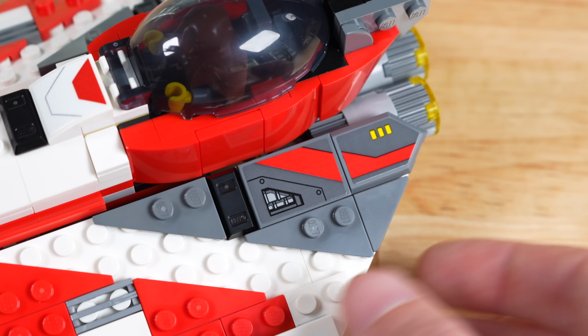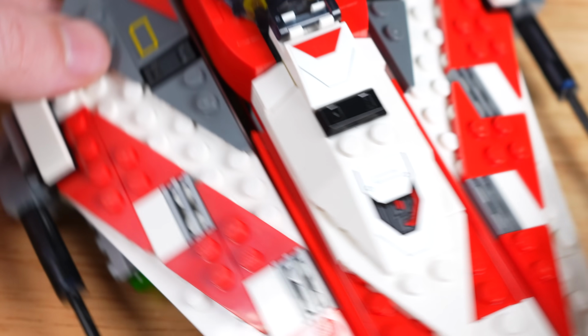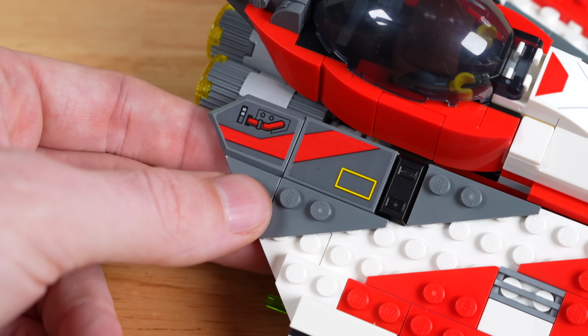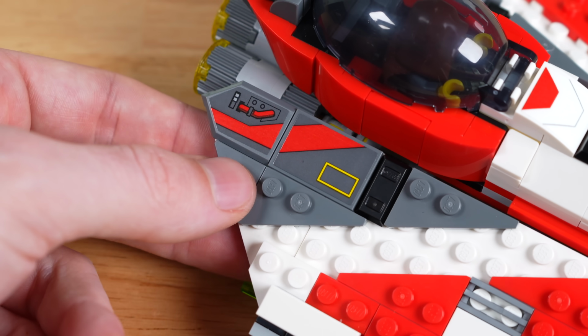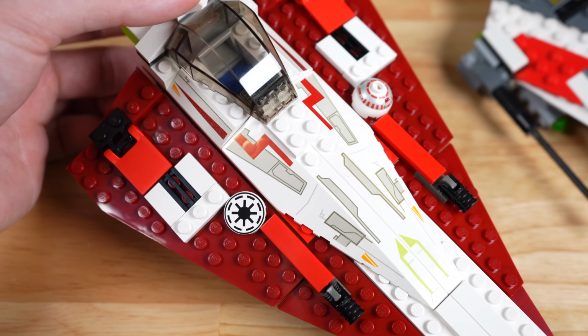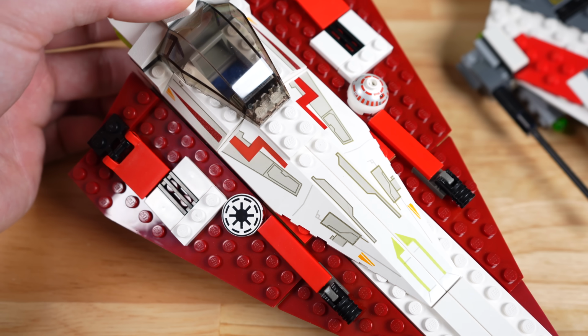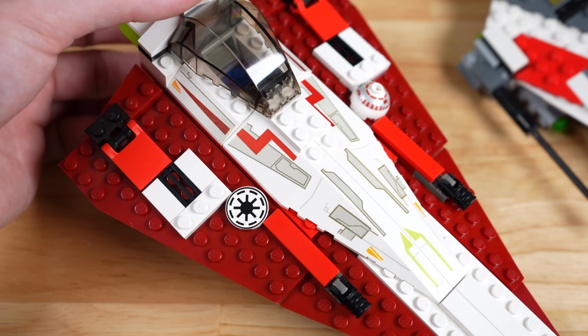Next, I want to discuss the stickers on this set. I think artistically they are very nice, and they add a lot of cool detail to Jedi Bob Starfighter, but certainly I can understand the people that want printed parts in what is now a $40 Jedi Starfighter. So yeah, there's quite a few stickers here, and it would be nice if they were printed, but I suppose LEGO could only do that in 2002 when they were nearly bankrupt, not in 2024 when they're making more money than ever. Wait, that doesn't make sense.